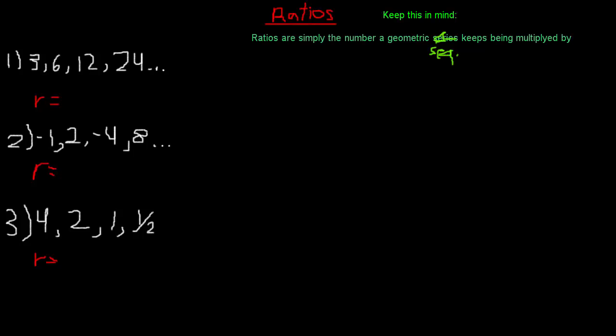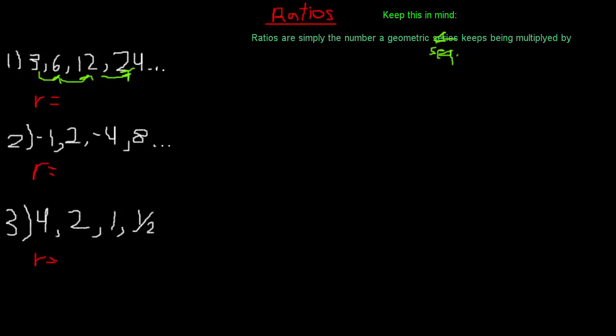Okay, now let's talk about ratios. Ratios, you're going to keep multiplying by a constant ratio. So these, I can tell you, are all geometric sequences, and I'm asking you to find the ratio of all of them. So, if you already know them, you can just pause the video and write them down on a separate sheet of paper, and you can come back to me. But, for right now, I'm going to walk you through these questions.